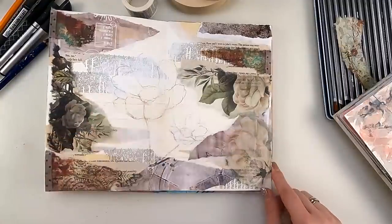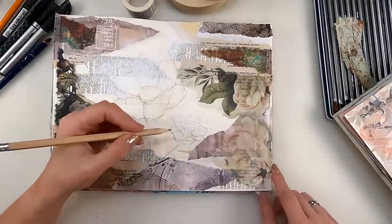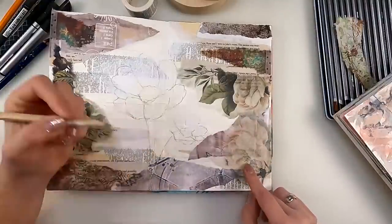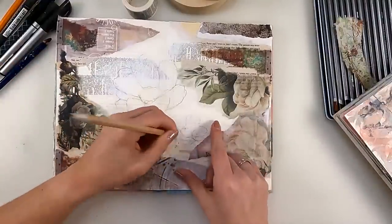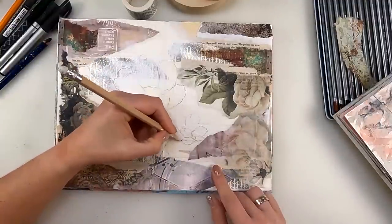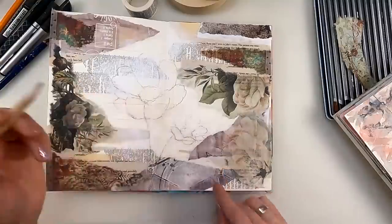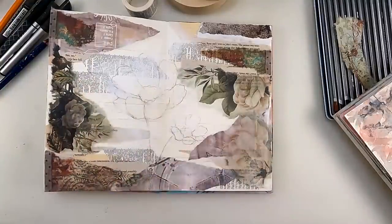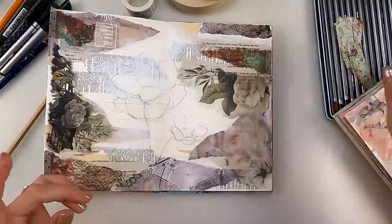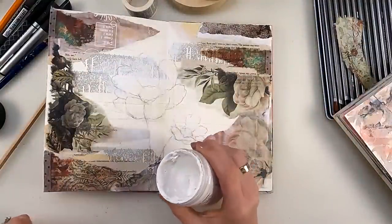Now, so that's what we have. Wow, I do love that, but I just wonder. No, I think I'm going to have this one and maybe have this one there. Yeah, that looks far better. Maybe something like that. Oh, there we go. Something along these lines. Wow. Now I'm going to have the white gesso, and I need a brush.